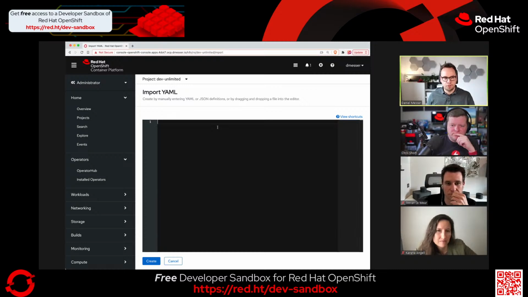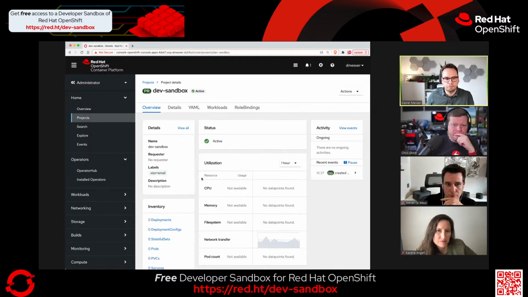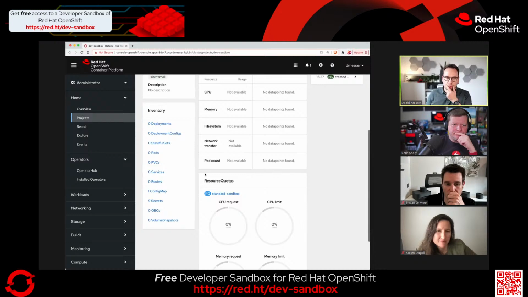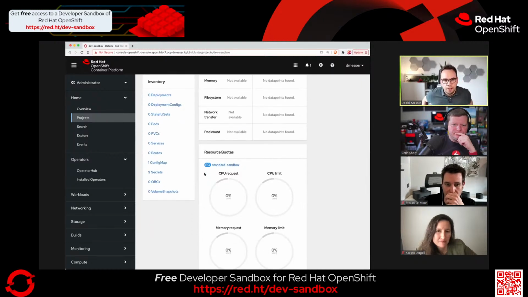I'm just going to do this with YAML for the sake of the demonstration, where I'm going to create a project called Developer Sandbox with this label, right? I'm going to hit create. And now what you see is that a resource quota has been applied automatically. And that's because the operator watched for namespaces being created in the system, and when that happened, and it also fulfilled the criteria that the namespace needs to have a certain label called size small, then it started to place these objects.